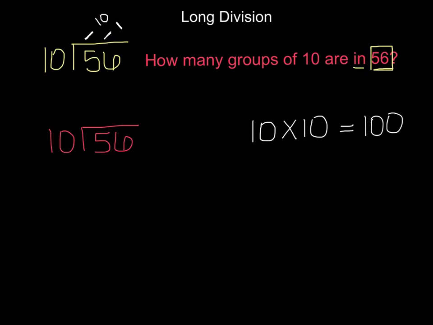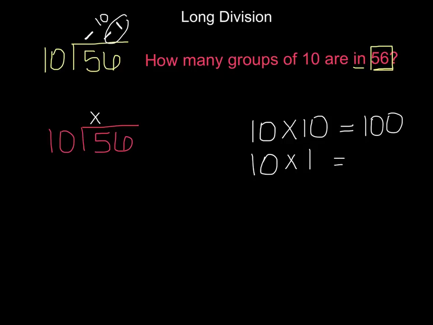Well, that's too much. I went overboard. I want 56. So, remember my rule. Just make an X here saying that 10 cannot go into 56, the way it's written in this problem, or into that place value system. So once I do that, I check my next place value system. I'm going to go ahead and write this 10. And I'm going to go ahead and get this 1 up here, because that's my place value system.